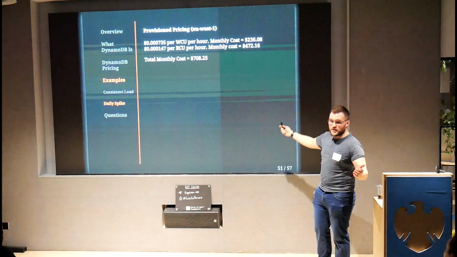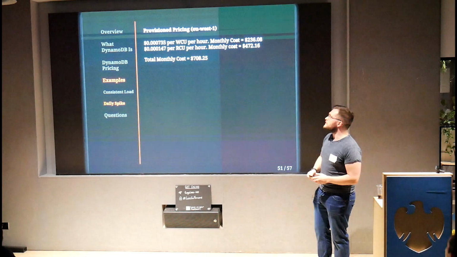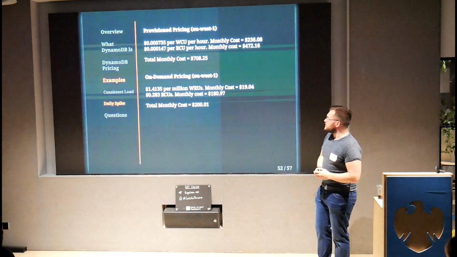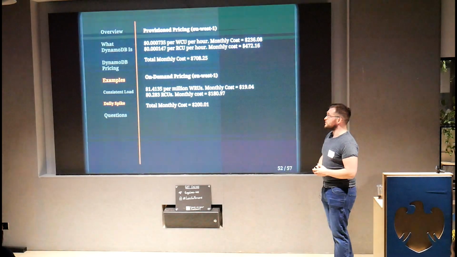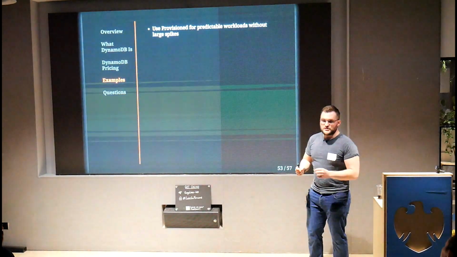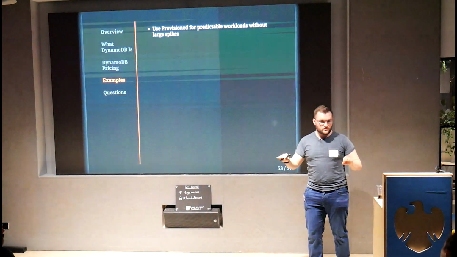So provision still costs the same. It's provisioned to be able to take that load. But on-demand drops significantly. So that drops down to $200. So you're now less than a third. This doesn't just have to be a consistent throughout the entire month, you're always hitting it the same.